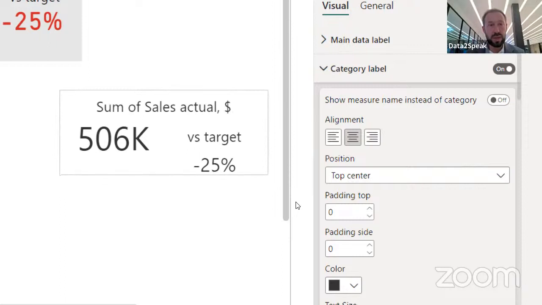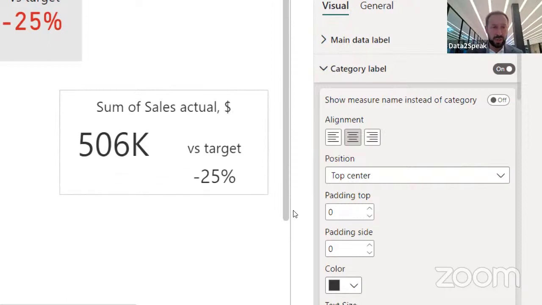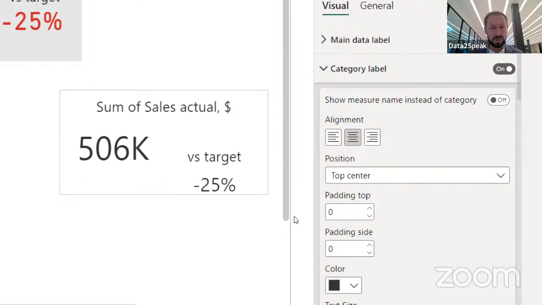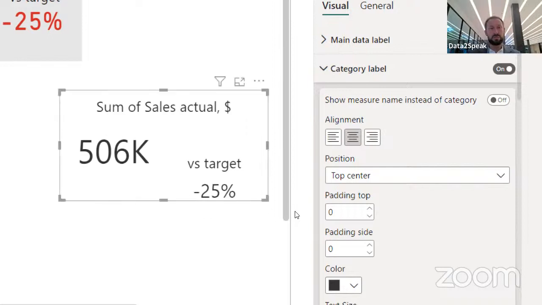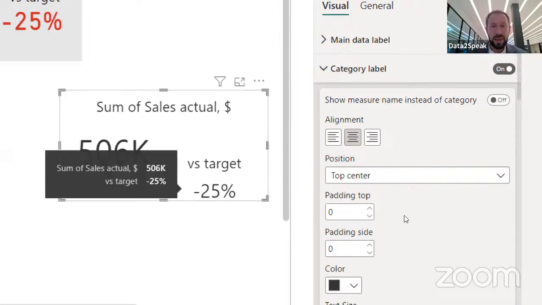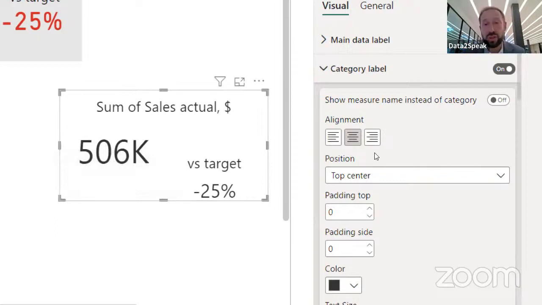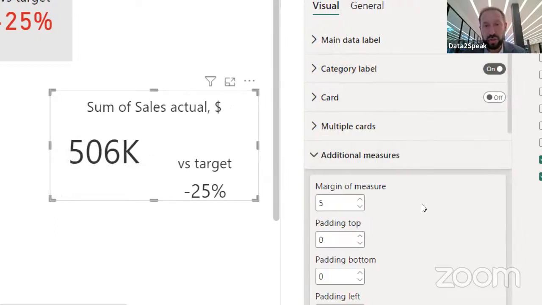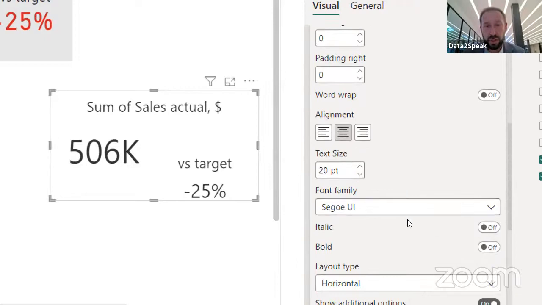That's how it looks. But we see when I scroll down, this additional value is on the bottom, and I can also change this position for additional measures.